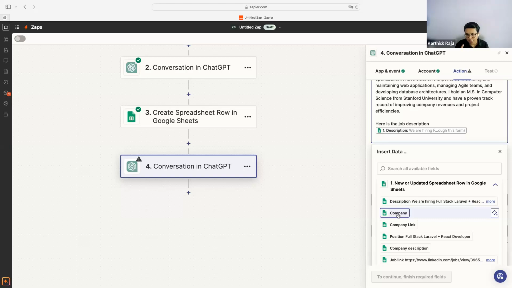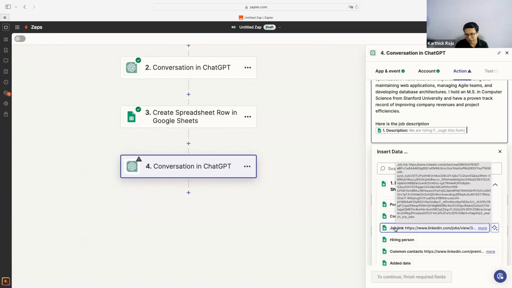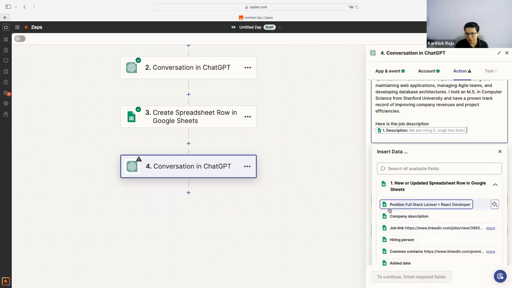Another cool thing, if you're using ChatGPT 4.0 API, the latest one, forget the description, you can just directly give the job link. It can go to the job link and read each and everything. You don't need to give one by one. The AI, as we speak, is improving every week, every month. So earlier we used to do the description, now ChatGPT 4.0 can read. If you just give the link, it can read everything for you.